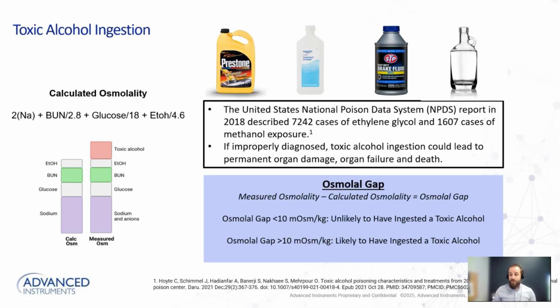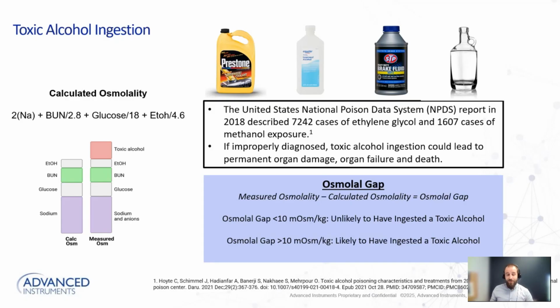What those are going to miss is that pink square on the top of the right bar where it says measured OSM or measured osmolality. So that gap between the measured osmolality and the calculated osmolality is going to give the physician some clues into whether or not the patient did potentially ingest a toxic alcohol based on how the patient presents and other information you gather from the patient and their family. So it is a really important tool in determining the level of risk that your patient has of having ingested this toxic alcohol. And it's really important.